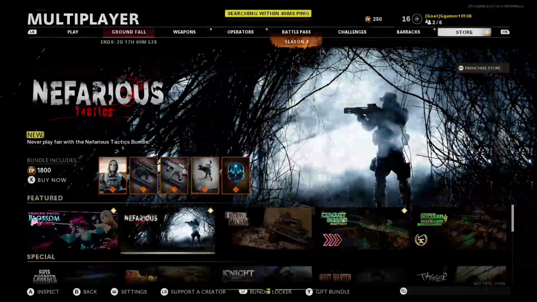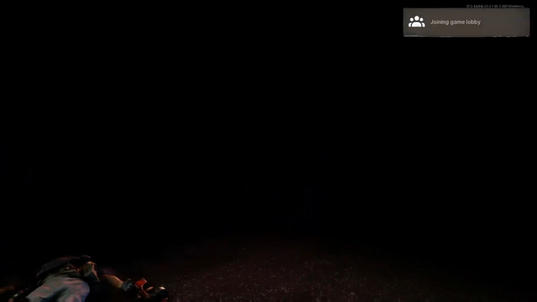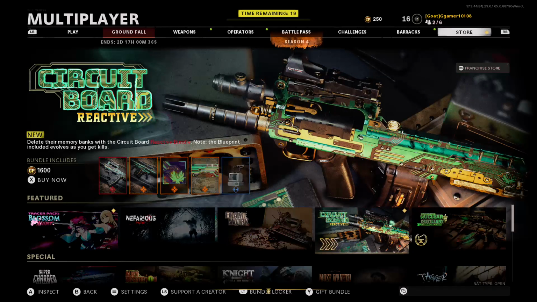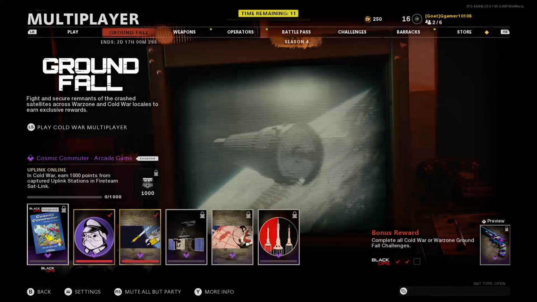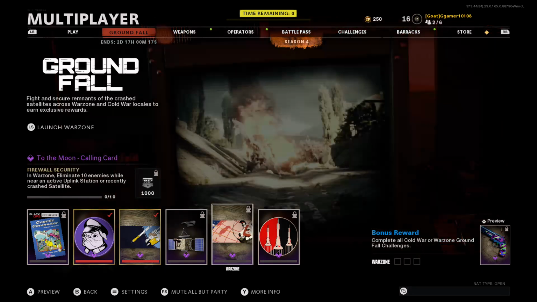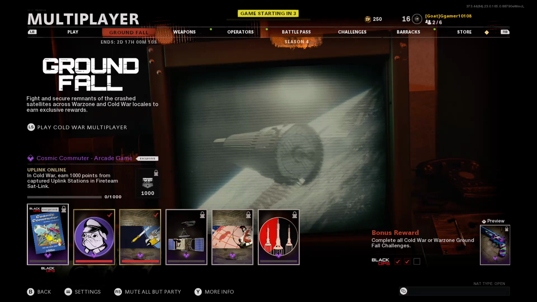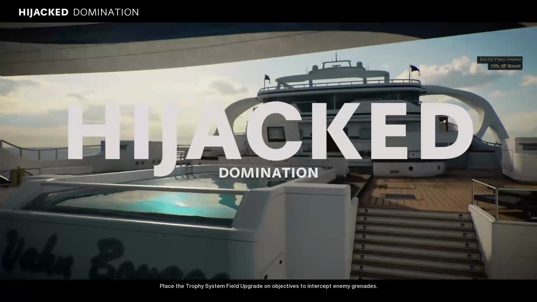So this pack just came out, this one. Here's the finisher for it. You get two tier skips if you buy it. That's cool. Ooh, that's cool. And there's also Groundfall, where satellites basically crashed on the map. And I have Edie. In Cold War you can earn up to 1,000 points. Yeah, so if they die, I'll show you guys it.